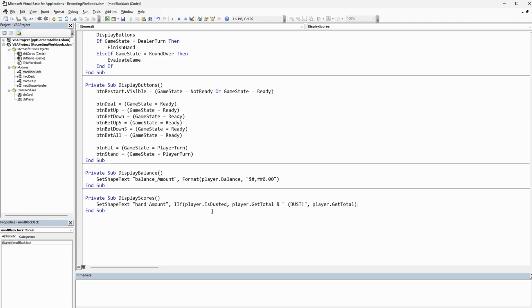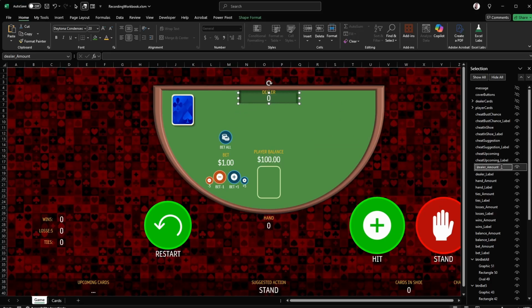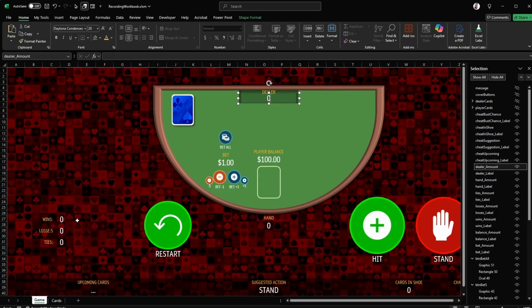Then we're going to do the same thing for the dealer. Dealer amount. If the dealer is busted, do the same sort of thing. So it should have a close bracket at the end of that. Then we want to display the score for wins, losses, and ties. It's going to be wins amount, losses amount, and ties amount.